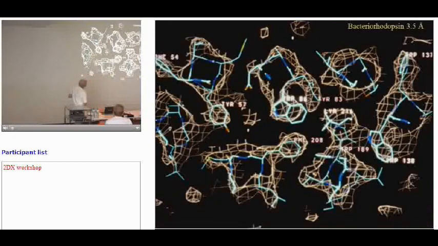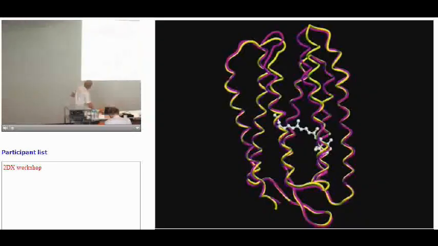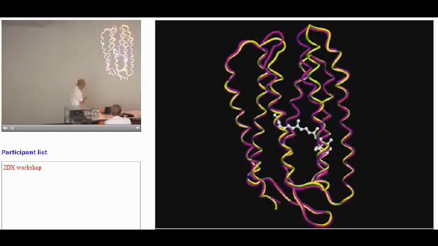So, and then here's the model-fitted phenylalanine, tyrosine, tryptophan, and beta-ionone ring, which gave an atomic model and sort of schematic, some mechanistic things. And then Sriram Subramaniam worked for quite a while on trapping different intermediates, different mutants. And this was, purple is the wild type, and yellow is a particular triple mutant of bacteriorhodopsin, which adopts a conformation that's more or less the same as the one that's at the midpoint of the light-driven photocycle, and it involves about a 3 or 4 angstrom movement of the top halves of the 6th and 7th helices.